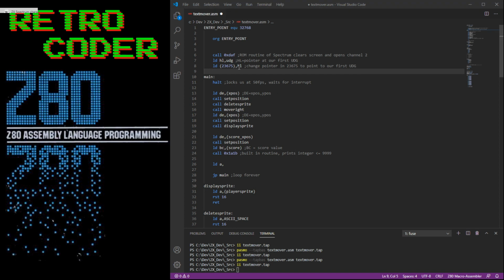Yeah, so we're doing the same thing anyway, where we repointed the UDG memory. We're just going to repoint the colour screen memory to our new value. Although, no, hang on. Do we want to do that?